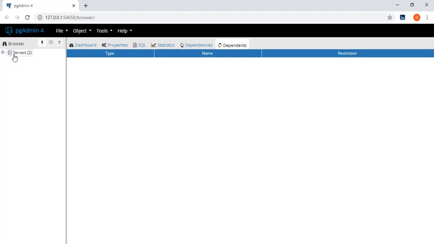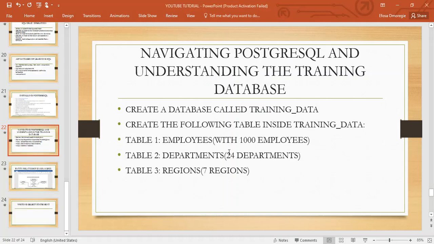So this is PostgreSQL, and we are looking at pgAdmin right now because that's the tool that provides the GUI we can use to communicate with the server. Okay, so before I show you what I have in the server, let's quickly go back to our focus for today. So we've been able to establish that we're going to be using PostgreSQL to learn how to write SQL. That's the RDBMS we're going to be using.